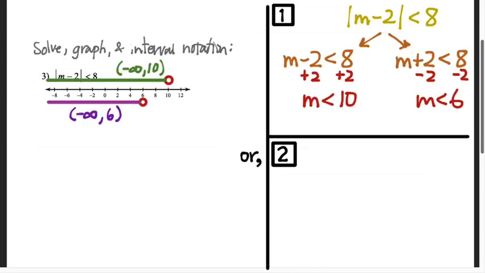So the first approach that we're seeing to solving this inequality takes an absolute value inequality and splits it out into 2 inequalities that don't have absolute values anymore. This is what I'm going to call strategy number 1, which is to split the inequality right off the bat and make it into 2 inequalities that don't have absolute values in them. Then it's a matter of solving each of those inequalities and then figuring out how to combine those 2 solutions into a single answer. Because there's something missing here. Namely, what's missing is what's connecting these 2 inequalities.